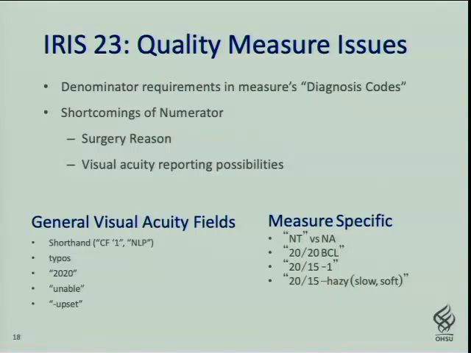But in terms of this measure, they would automatically be excluded, as count fingers and light perception are tested if the patient can't view any of the letters on the Snellen chart. So they'd automatically fail. And hopefully, if someone was going for a refractive surgery to get 20/20 vision, they would come out and be able to see light or count fingers. It'd be a pretty negative outcome if that were to happen.